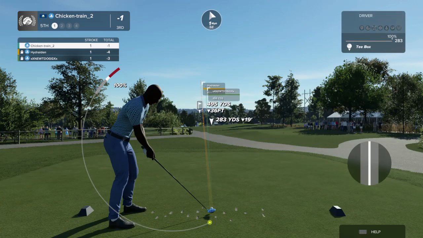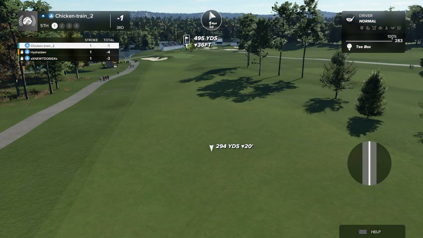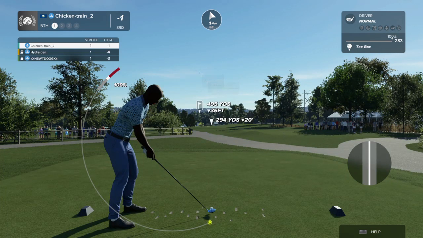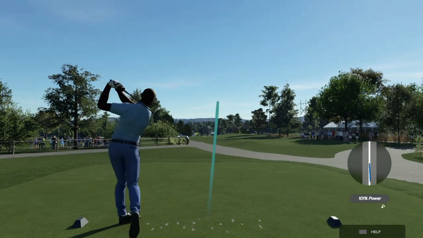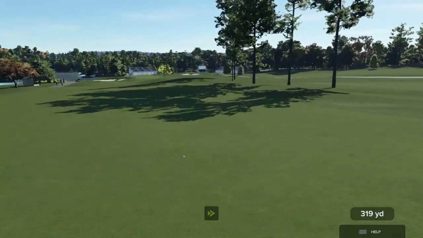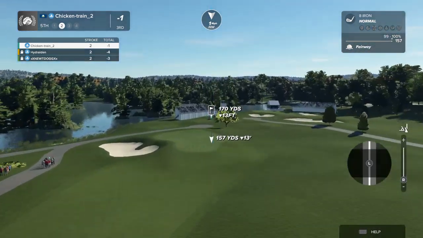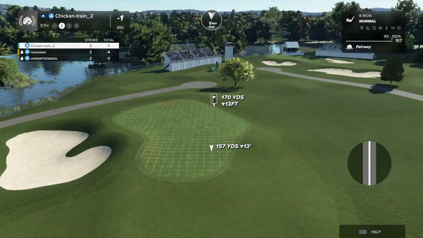And let's see what we can do here on the fifth hole. Well, this one's looking good. Okay, about 170 yards to the pin and 5 strokes off the lead.